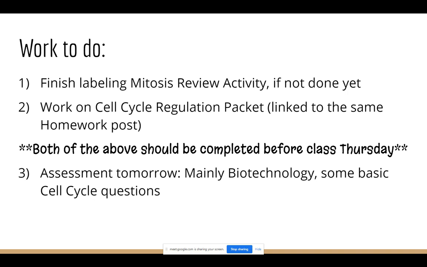Okay. So for the cell cycle regulation packet, those of you that wanted to do things on paper, I gave this to you on paper, just mainly because it had all the vocab and stuff for labeling up there. It's up to you if you'd rather do this one on the computer. That's totally fine with me. But if you want to just go through and write the answers on paper so that you have this as part of your notes as well, that's fine. If anybody else wants a paper copy of it, that's fine.